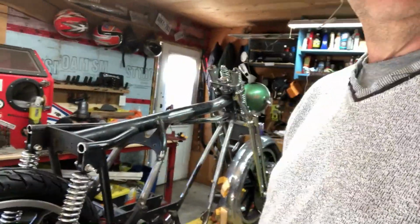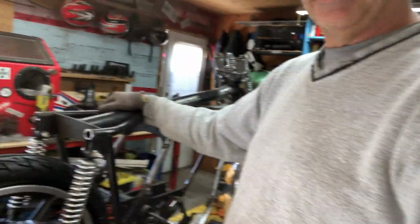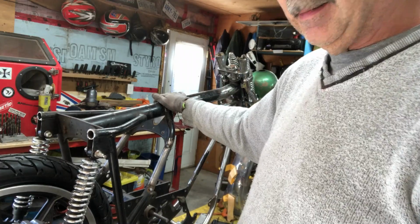Not enough for a full video of any one thing. So I might just do a video on all the stuff I'm working on. But anyways, I just welded those handlebars together. I didn't even film any of it.